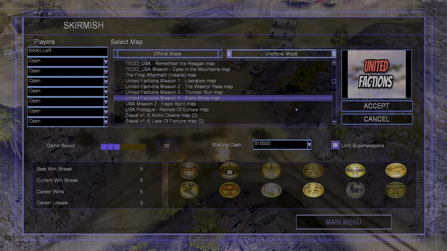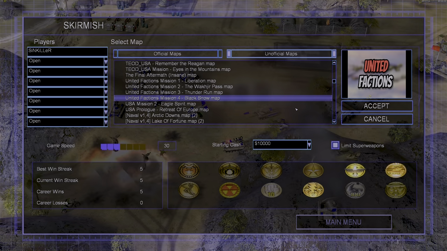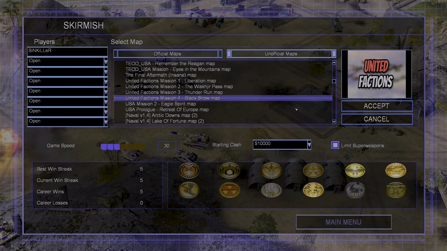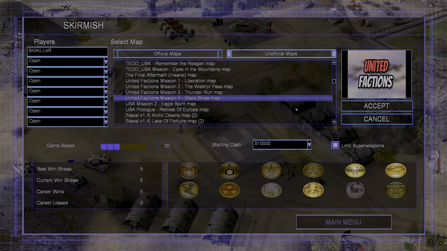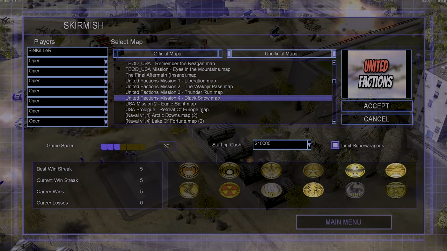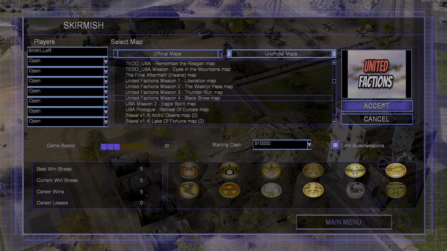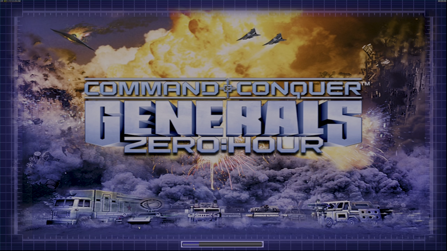Okay, welcome back, Commanders. We are on to mission 4 of this United Faction mission campaign. It's awesome. It's been crazy. Quick recap, the Thunder Run. Actually, never mind. We won't worry about recapping. We're going to get straight into it. I don't know if this is the last mission. It might be. But yeah, let's go. See what it's about. See what traps and tricks lay ahead.